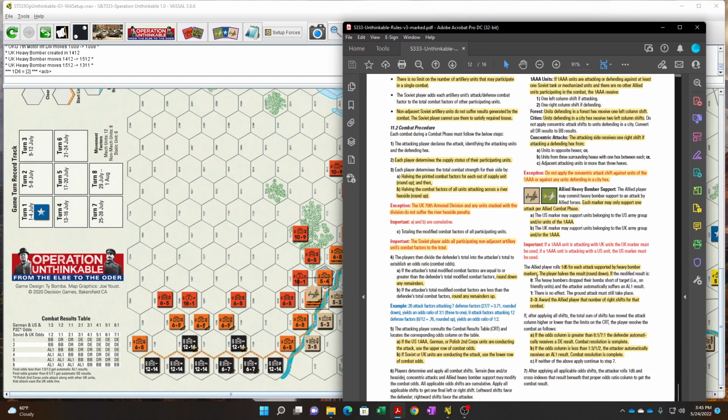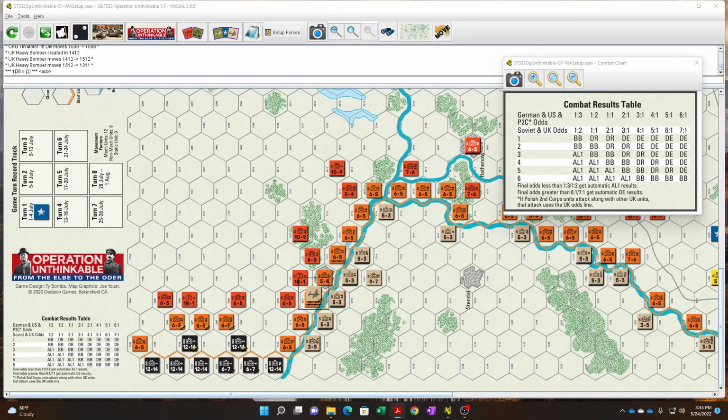Here we go. Allied player rolls 1d6. Player halves the result, rounded down. 2 goes to 1. 1 is nothing. At least we didn't roll a 1 and end up bombing our own troops. So this doesn't look promising. A 1 to 1 for the Brits. Let's see what happens. That's not what I want. Wow, AL1. This is not going well.